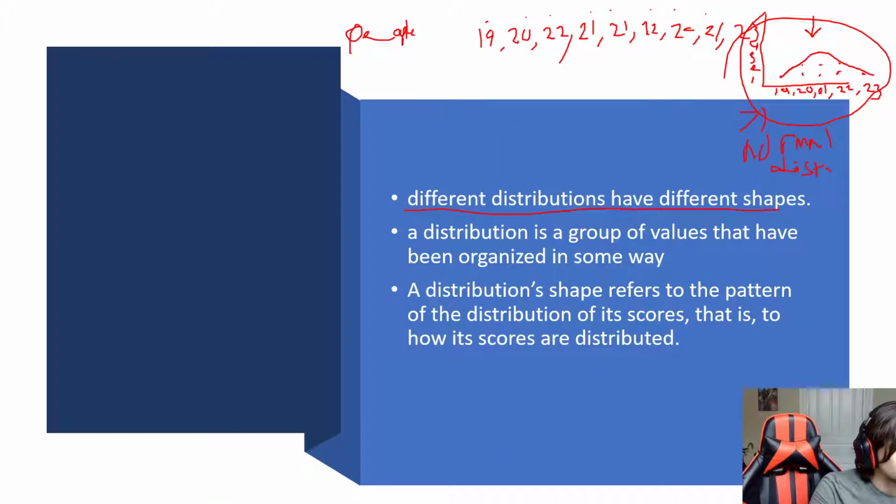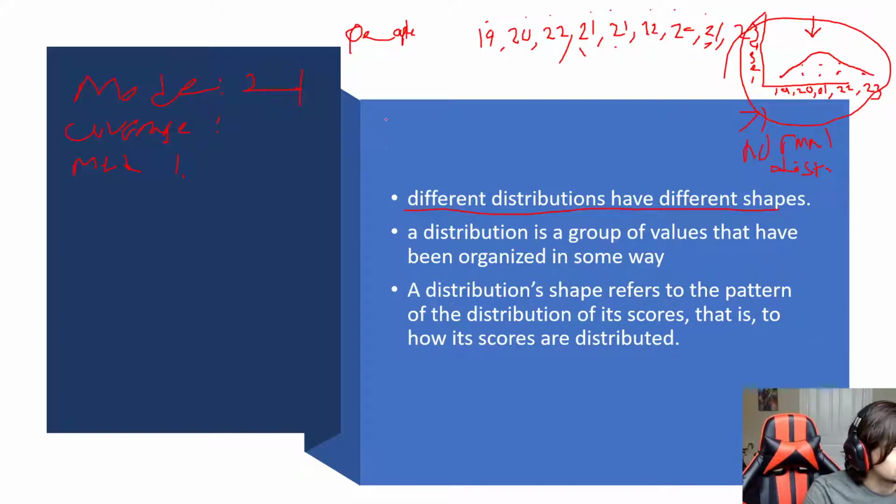Interesting. So let's go back and take a look at this example. So what's the mode? Let's see, what number occurs the most? 21, because there are 3 21s in the set. So our mode is 21. Our average, or our mean, which a normal distribution has to have the same as the median and mode.